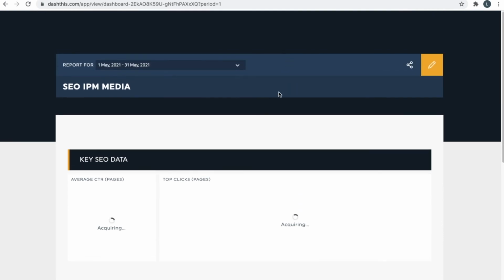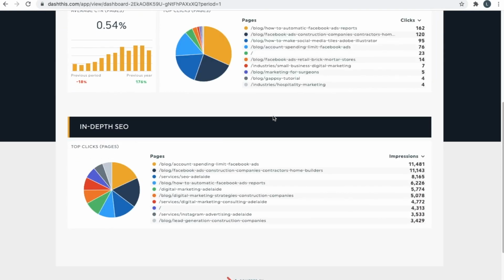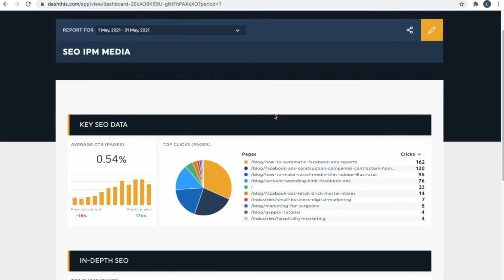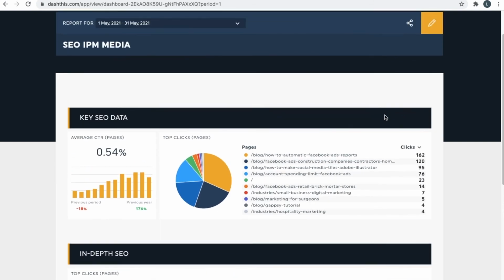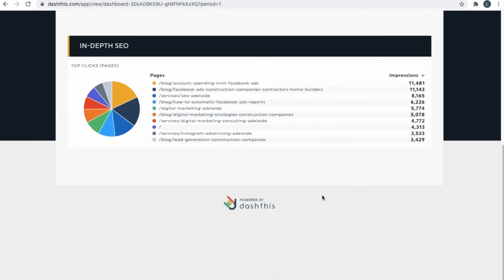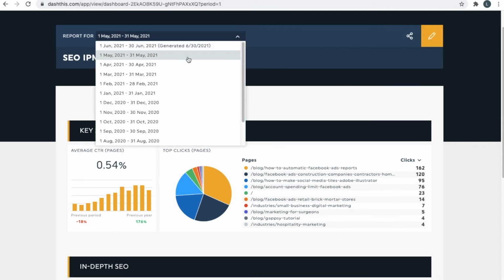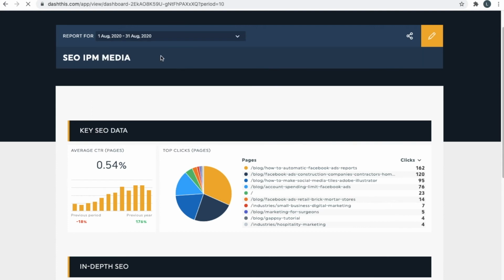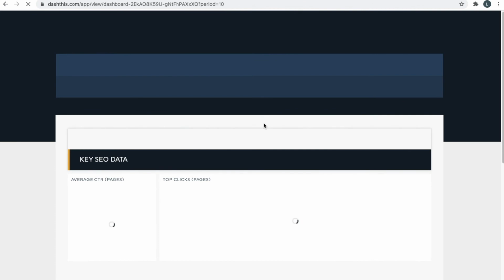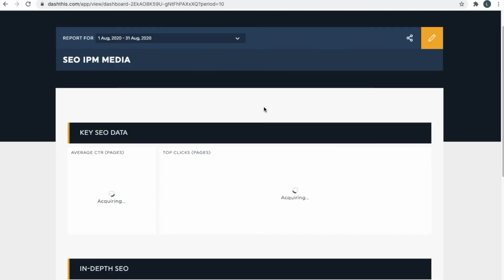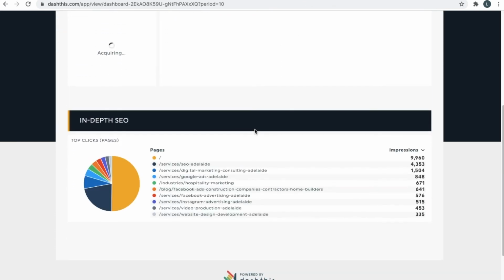They'll get an interactive web page which appears on their phone or their computer, which is really, really cool. And you can see it looks very similar to what we have before, except that there is no editing abilities. Now, they can also go through and adjust the data. So we can have a look at what the data was a year ago almost today. Let's quickly do that, and we can have a look how that's changed.